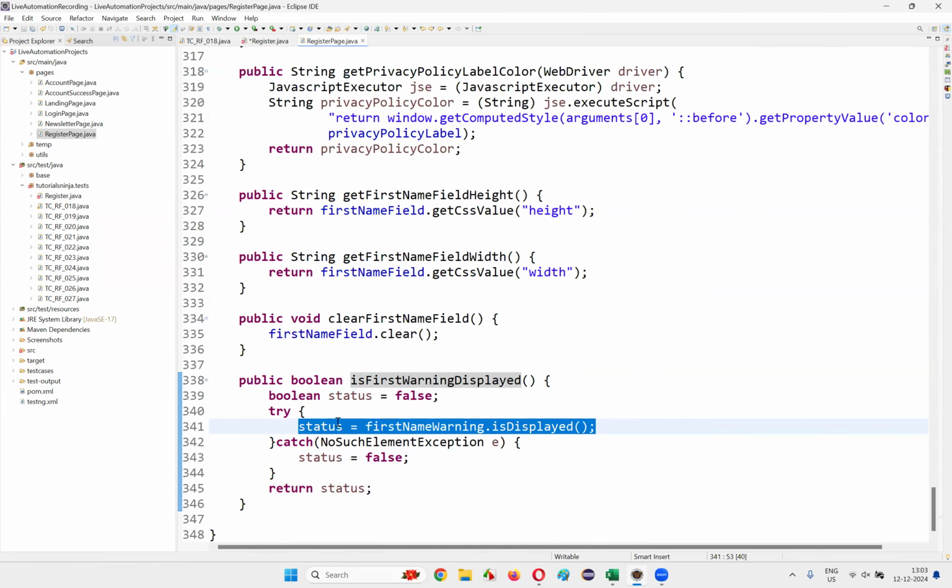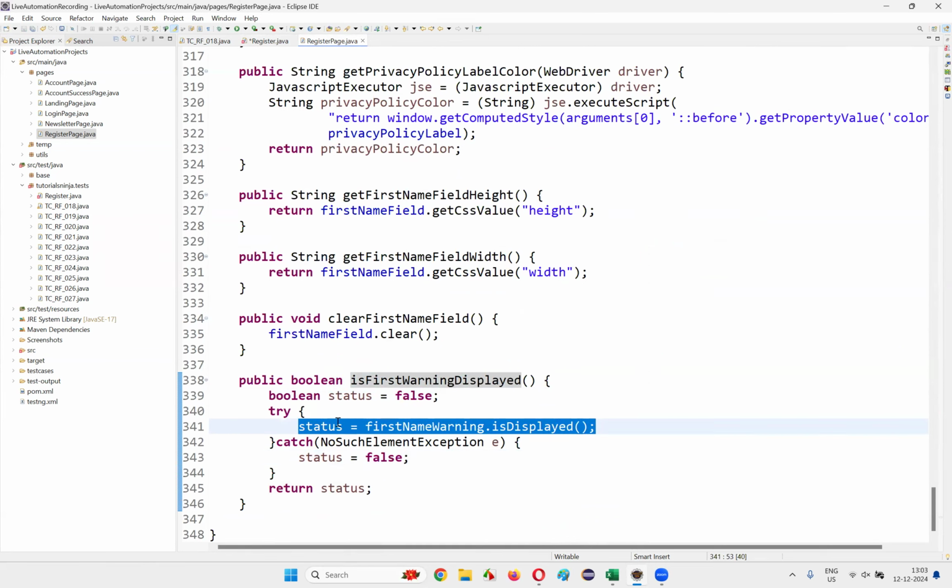And once that is done, here we should get the warning message. For that to happen, here you write down register page dot get last name warning. Control Shift F done.